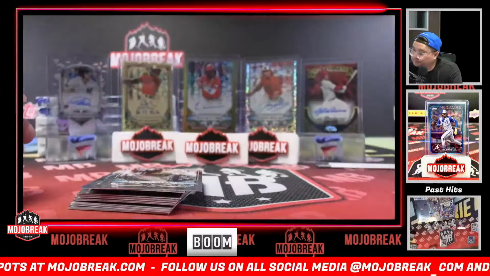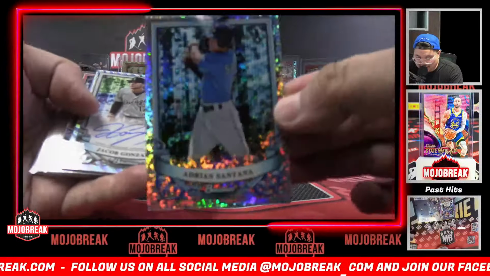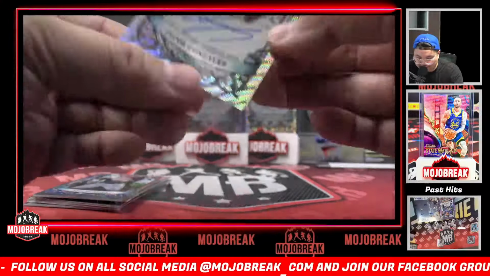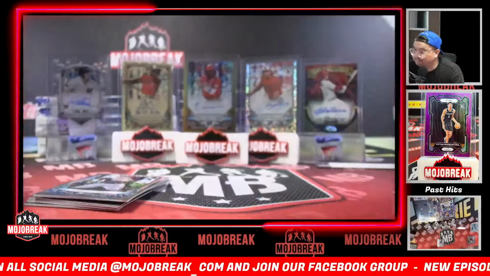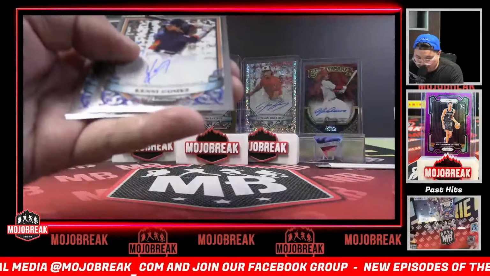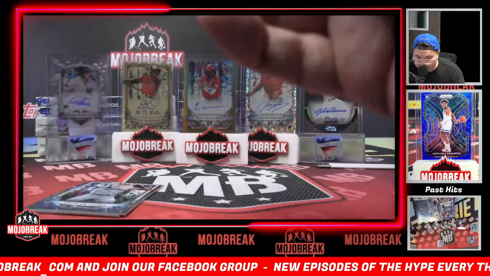Stu. Jackson Merrill. Adrian Santana to 150, and then the White Sox, 122-125. Ryan G., White Sox. Dang, White Sox. Luis Guanipa. Another Kenny Gomez for Houston. Drew, with the Astros, Kenny Gomez.